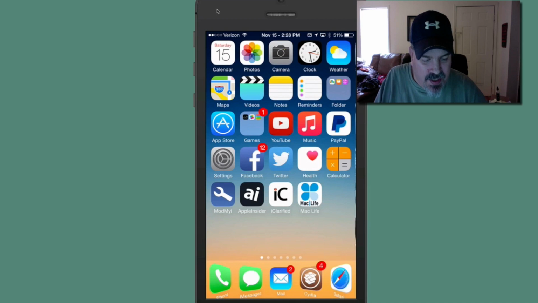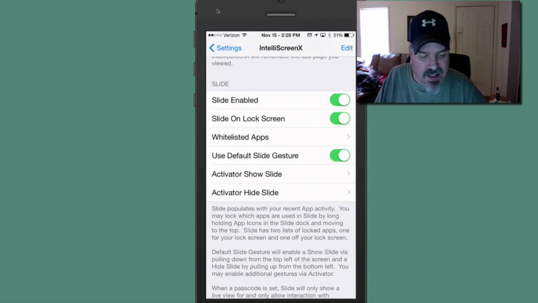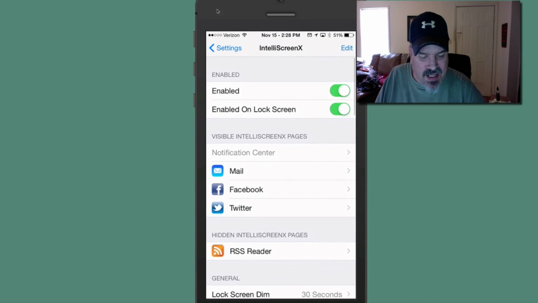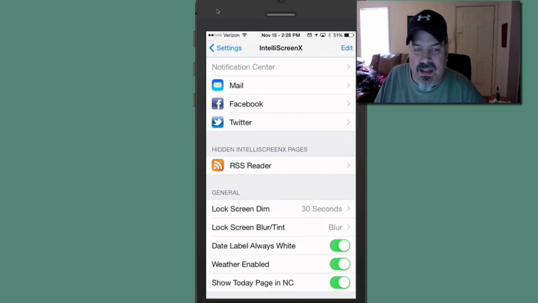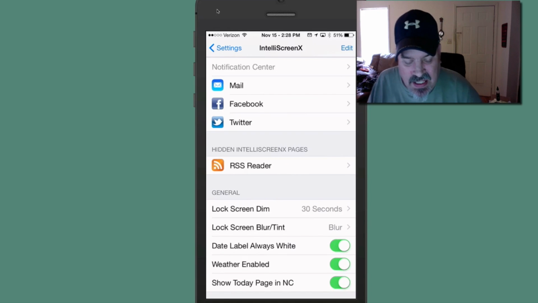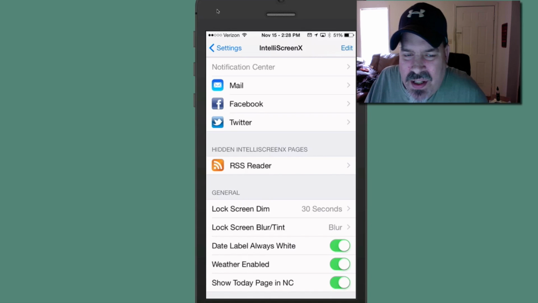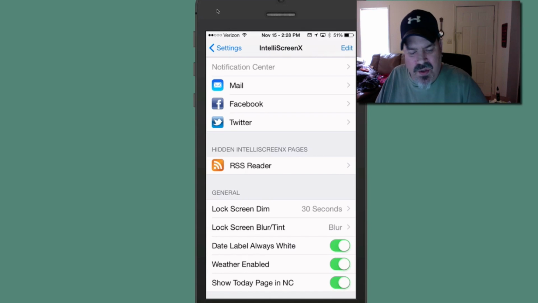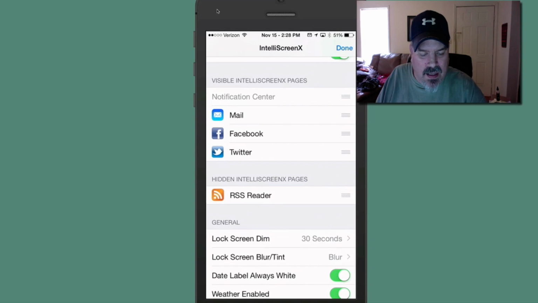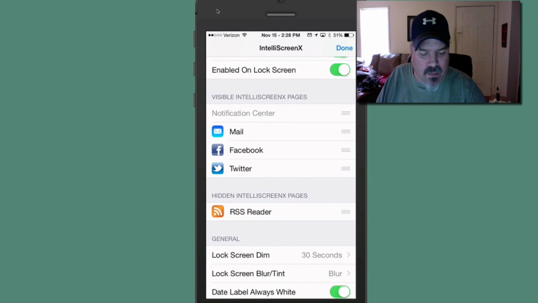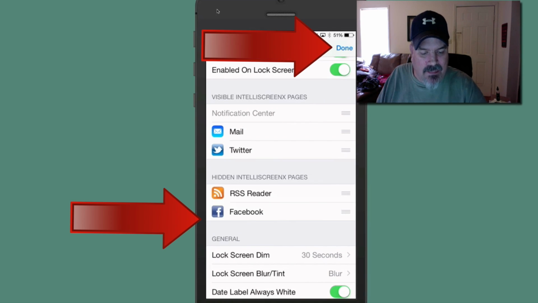Let's go in here to our settings. As you can see, I told you earlier there was something missing. It was the RSS feed. I use that RSS feed a lot, but say you didn't use Twitter or Facebook. All you would have to do is tap Edit and pull Facebook down to where it says Hide Pages.